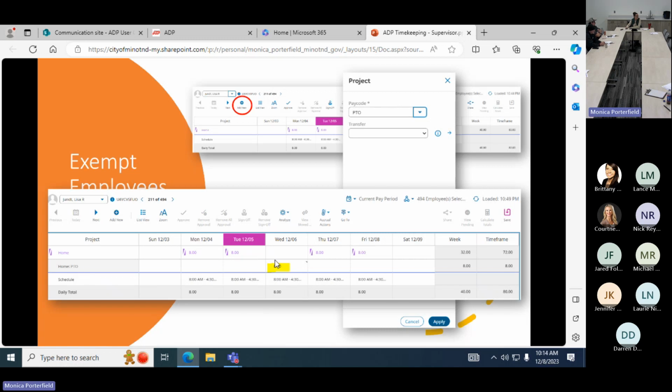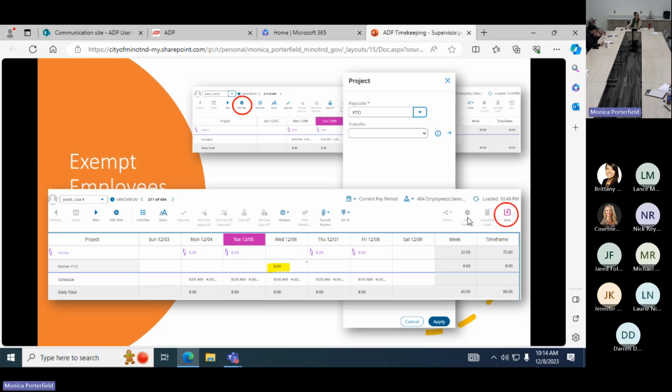So you'll enter in however many hours the PTO, and then you're going to want to take it out because again, it's always going to default to show that you have that time in there. If you don't take it out, it's going to show 16 hours for that day. You're not going to get paid any more, but it will just be an inaccurate representation.